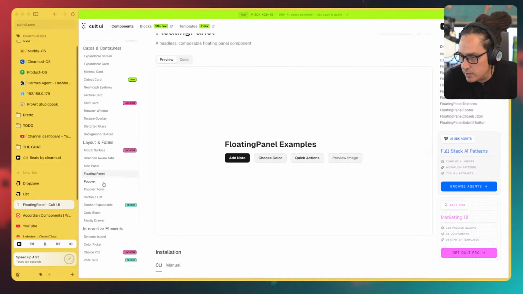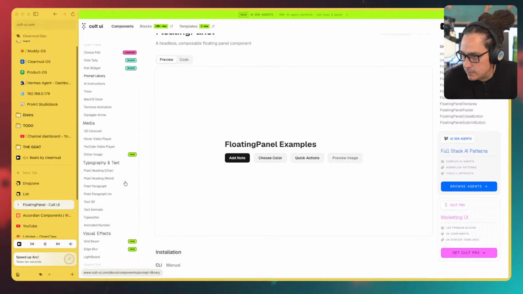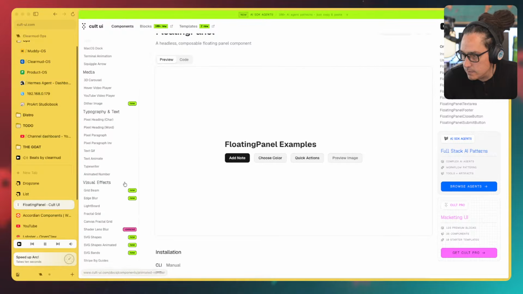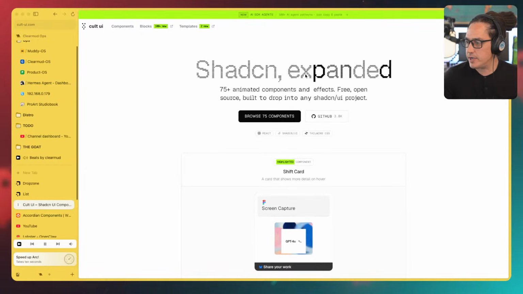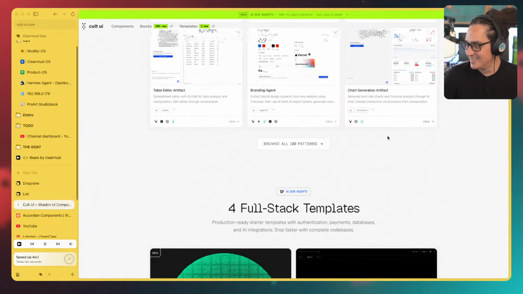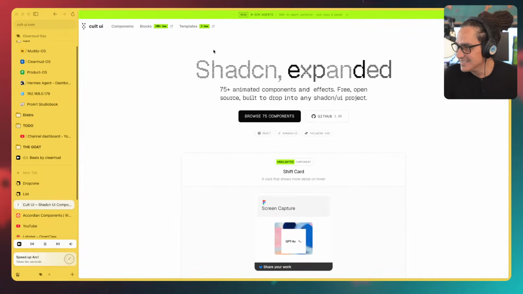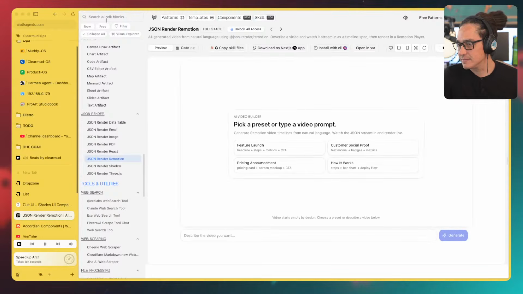Where are they? I gotta say, I don't like how Colt UI has this organized here. There's gotta be a search feature, right? Come on.